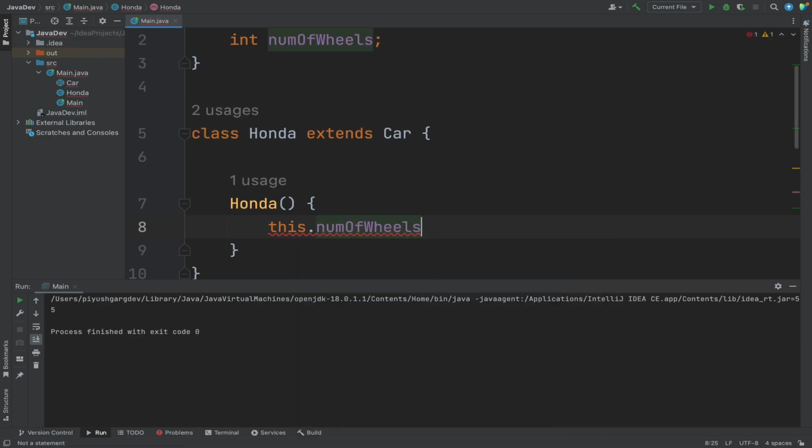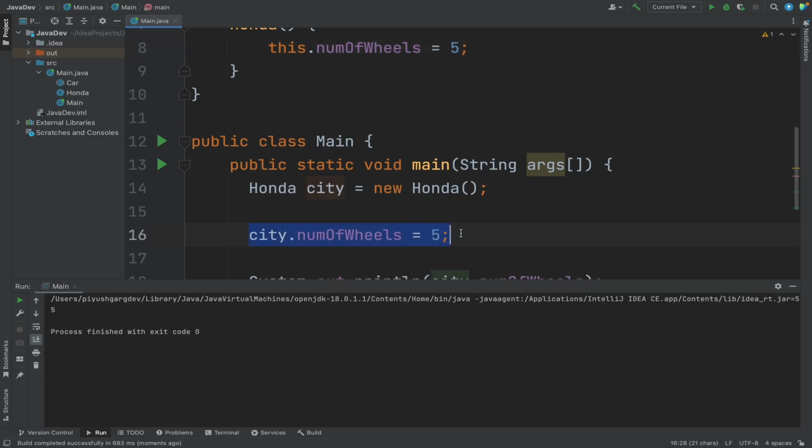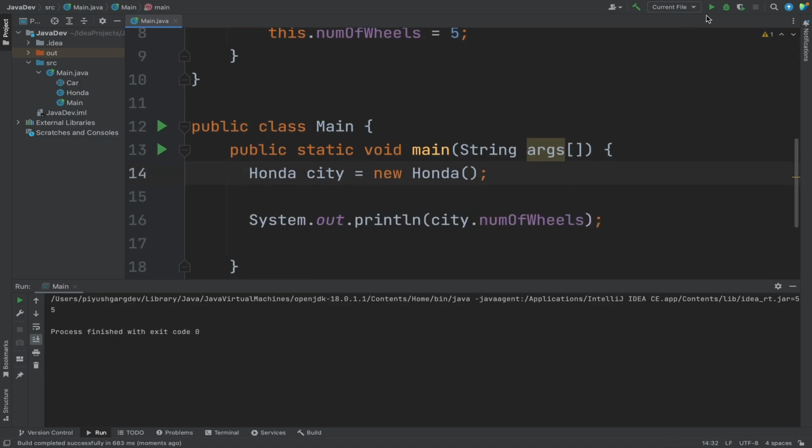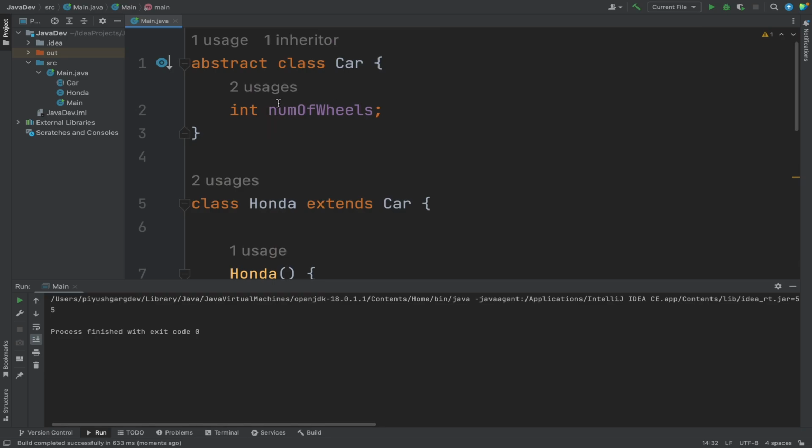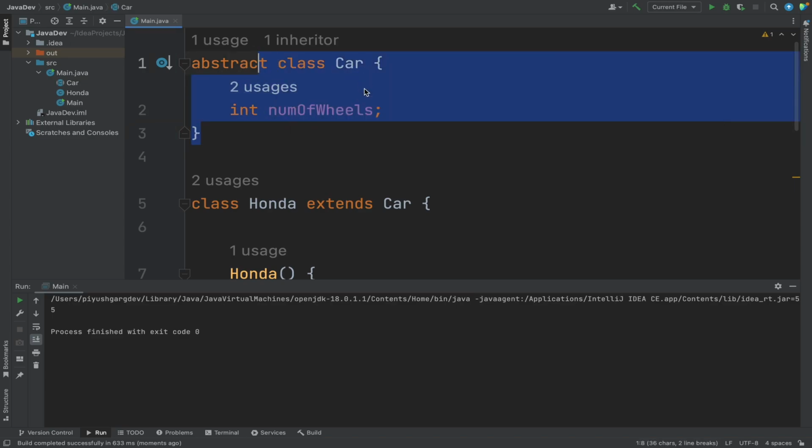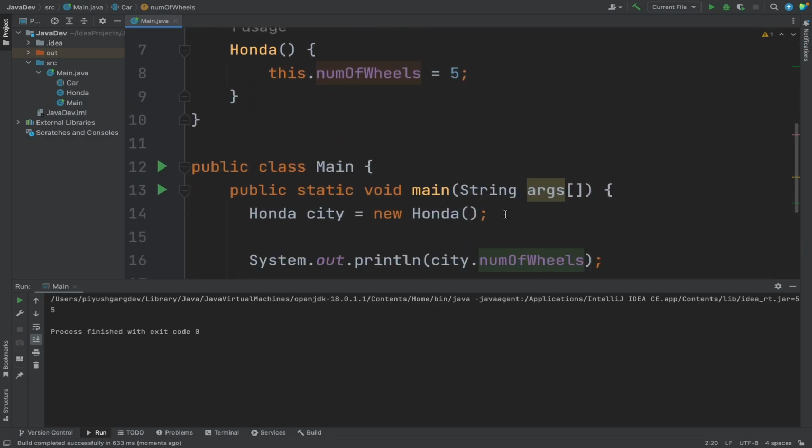So you can see I can access the number of wheels here and I can explicitly set it to 5, correct? So even if I don't set it up and I just print number of wheels, I'll again get 5. So using the abstract keyword, you can tell the Java compiler that this particular class is abstract. Basically all the functions, all the methods and all the properties need to be implemented, okay? So you can discourage the user from directly creating the object of that particular class. So a user, basically in main, cannot directly create an object of the abstract class.